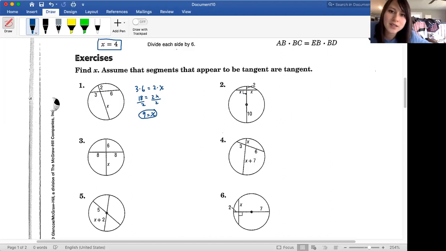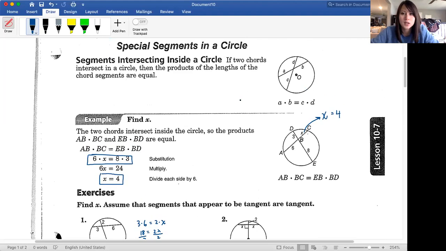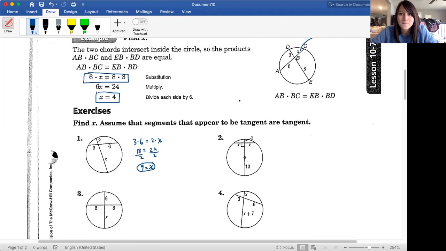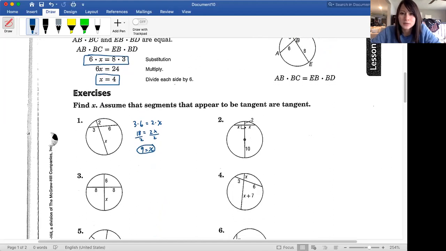Let's take a look at if we have segments that are perpendicular, okay? If I have segments that are perpendicular, that is not going to make a difference for me really because the product of the two parts will also be equal to the product of the other part, except we kind of have to piece this information together because I've got this radius as 10 and this little segment here says it's 2. So we've got to think through, what is this little part?